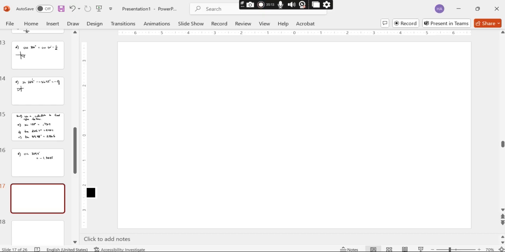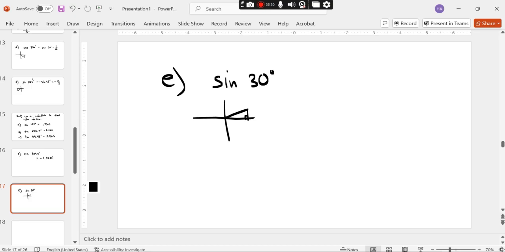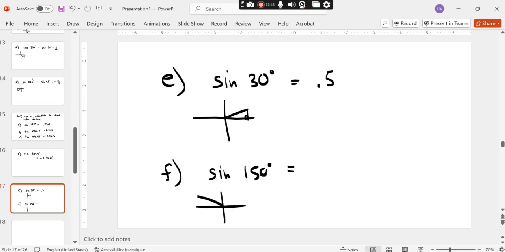Okay, let's go this way now. D, E. So let's do an easy one here. I need a sine of 30 degrees. That's easy enough. Let's graph it as well. Isn't 30 degrees right here, quadrant 1? Yes. Cool, sine of 30 degrees is a half, right? On a calculator, it would just say 0.5. Okay, if you go over here, you're going to go sine of 150 degrees. Can you tell me what that one is?